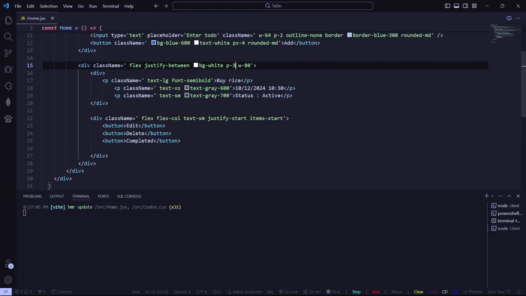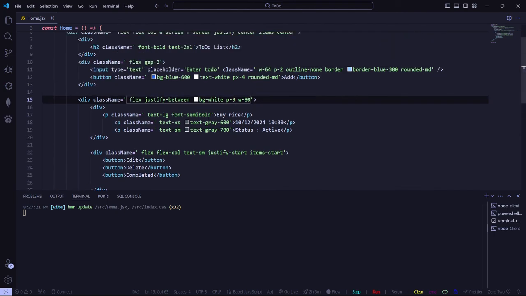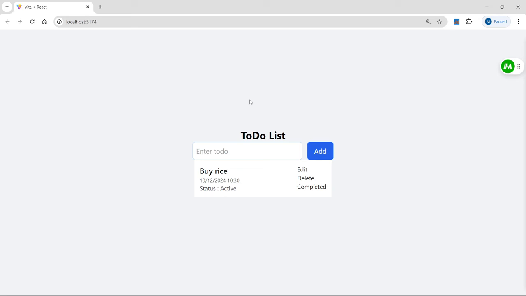Add some padding 3. Okay, this is our task. Now add some space at the top of the task. Empty 3.